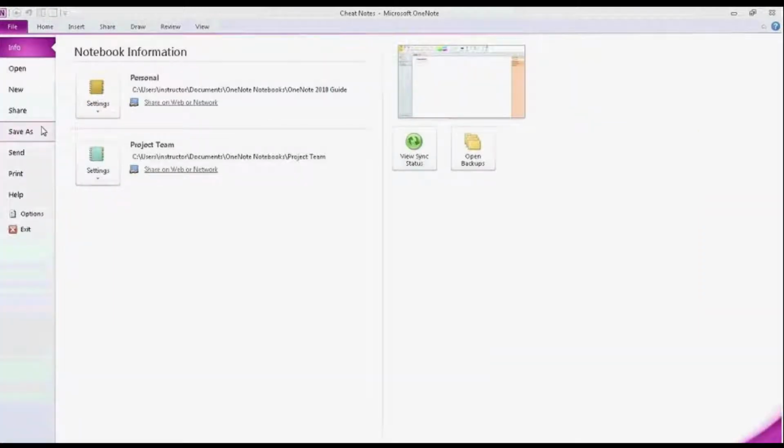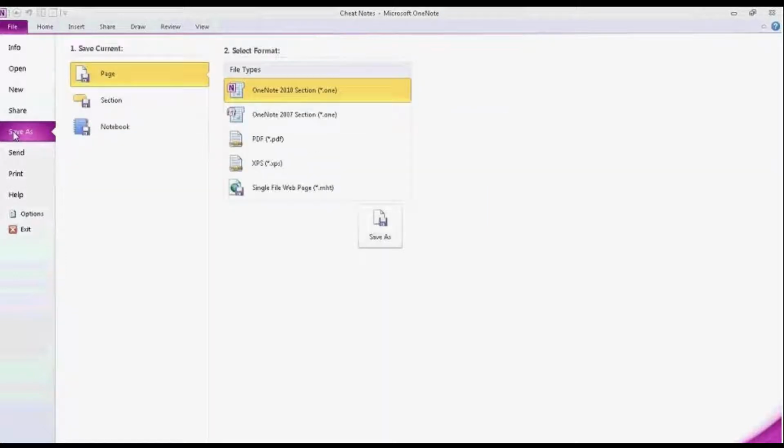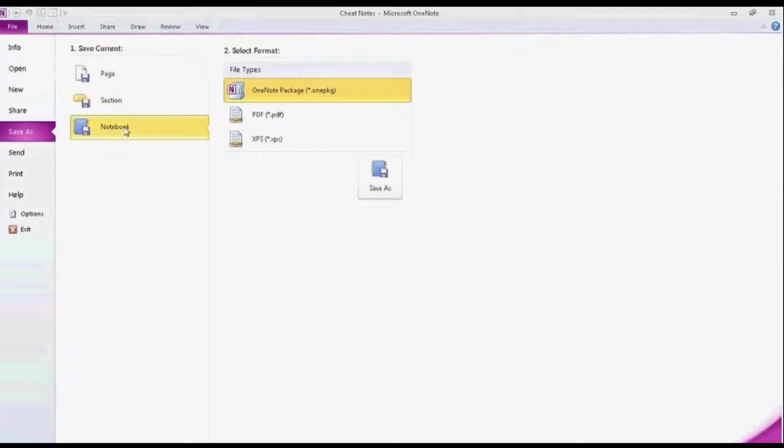We will go back in here, and you can see that I can decide what I want to do with it. You can save it. As I mentioned earlier, it can be saved. Now that I've shown you pages, sections, and notebooks, if you want to email out or save just a page, you can save that. If you just want to save a section, you can save that. Notebook, again, saves it. And again, you can save it as in OneNote, a PDF.